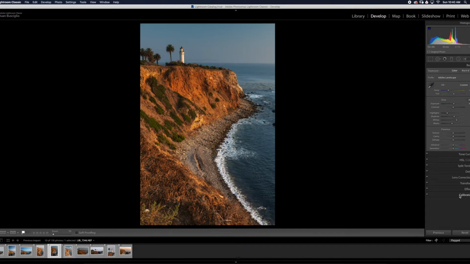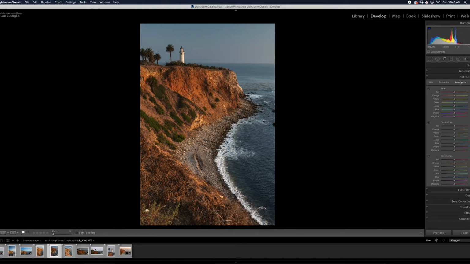I always like to try the camera calibration color, you know, to remove some of the other. If you move the blue slider, you can change the image and take some saturation as well to make it more realistic and not too oversaturated. I think that's good.